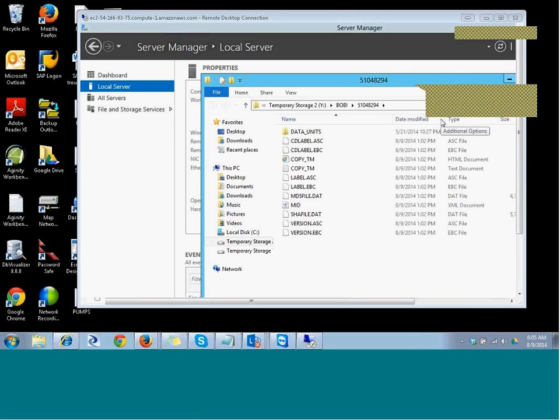We are going to see how the installation of SQL Server is done, and then we will do the installation of BOBI software also. The actions are very normal, and the time during the course.